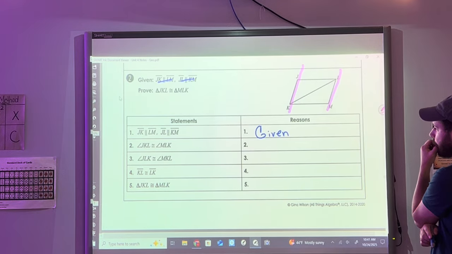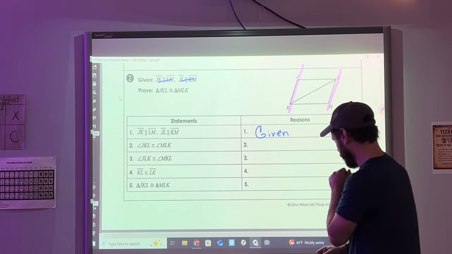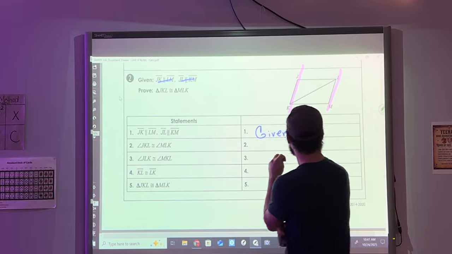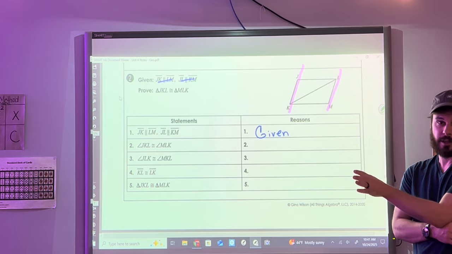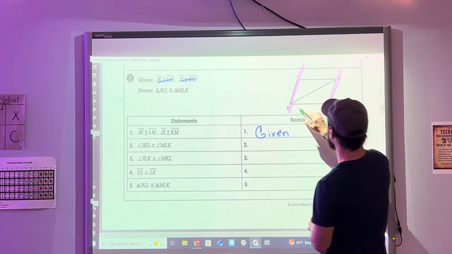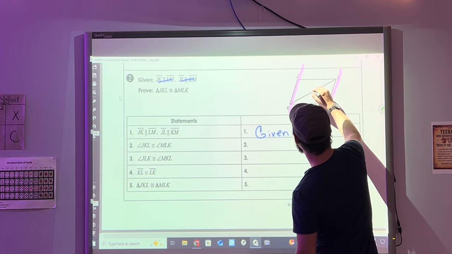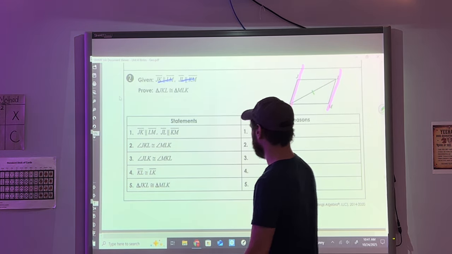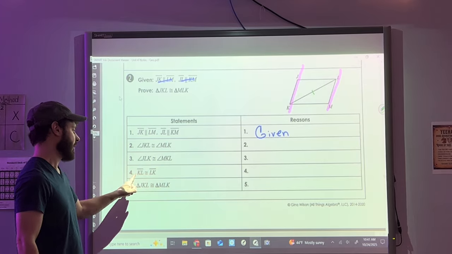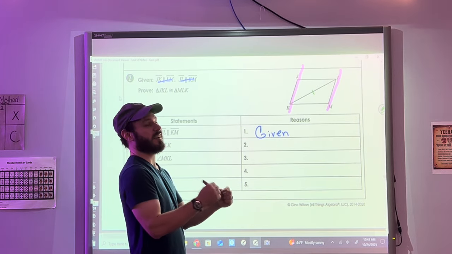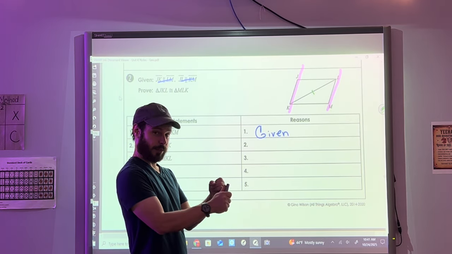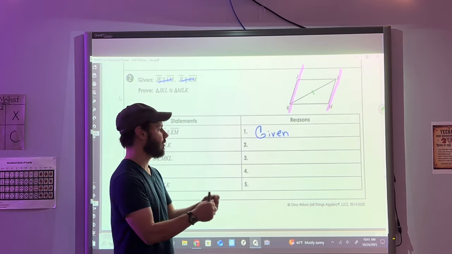Let's pause there. I have a line that goes to both triangles. I have this one right here that connects to both. That's going to be important, and that's what they've written here. KL is LK. It's not exactly the same, so it's not reflecting like a mirror. It's swapping, so it's symmetric.